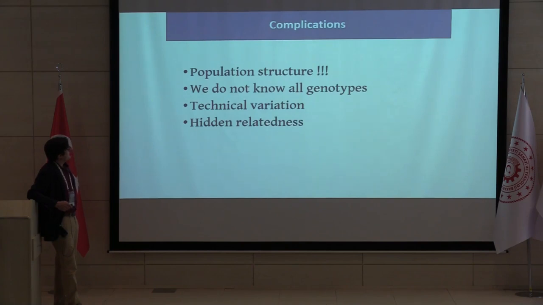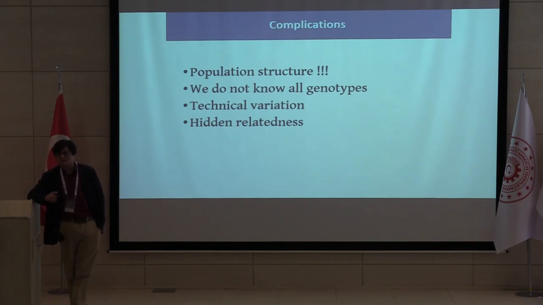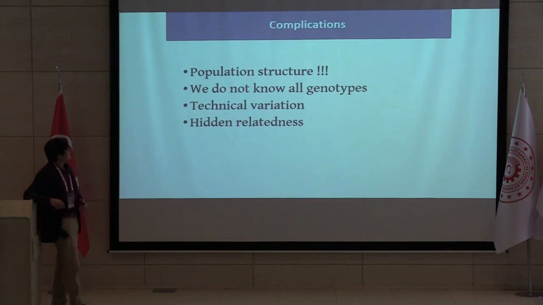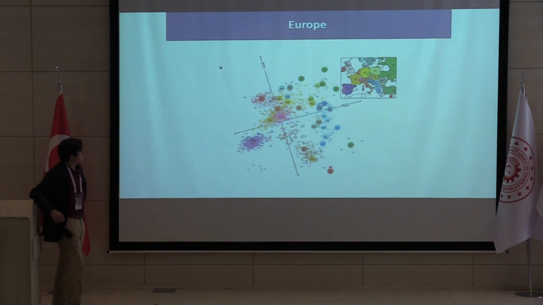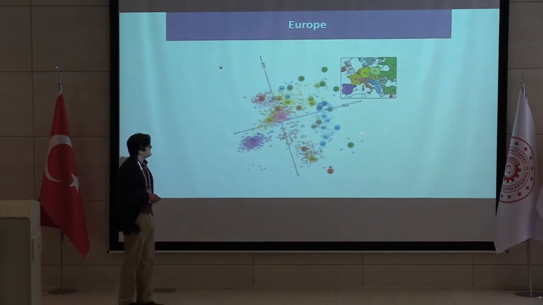So what do we do? The classic method, I think I removed mathematics. How many people know what principal components are? Many do. So the classic method is to use principal components. You can reduce dimensions, right? You can take your whole group, run principal component analysis, and plot your samples. So this is, I think, back in 2008, a famous picture by John Novembre and others, a map of Europe. By the way, Turkey is Europe, according to the study.